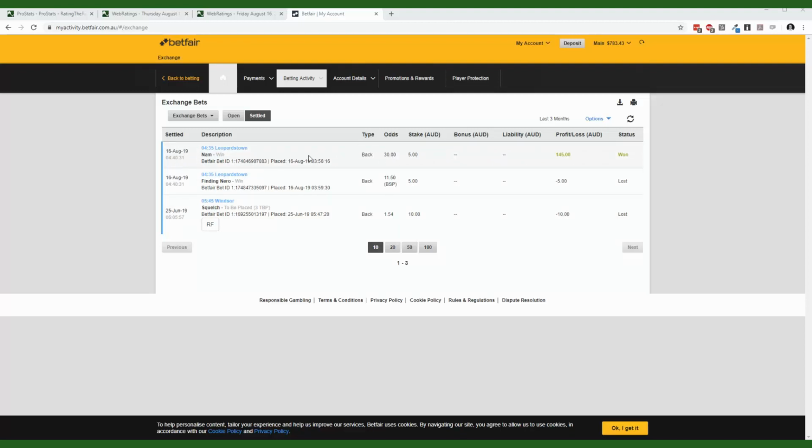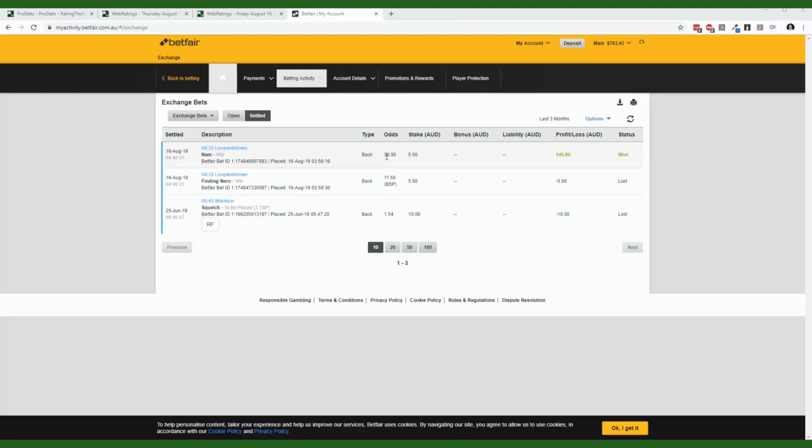And of course I picked Nam, and what I actually did is I picked odds way above what it was at the time. I think when I was looking at the horse, it was like 20.0. So I placed a bet of $5 at 30.0 with the view to take the SP if it didn't hit 30.0. And actually, funny enough, it did actually trade at 30.0 before the race. So it took 30.0 as my odds. And you can see that I actually got the BSP on Finding Hero. So I obviously got lucky with it drifting out before the race and getting 30.0. It ended up going off at 15.5. But nonetheless, that was certainly a result.